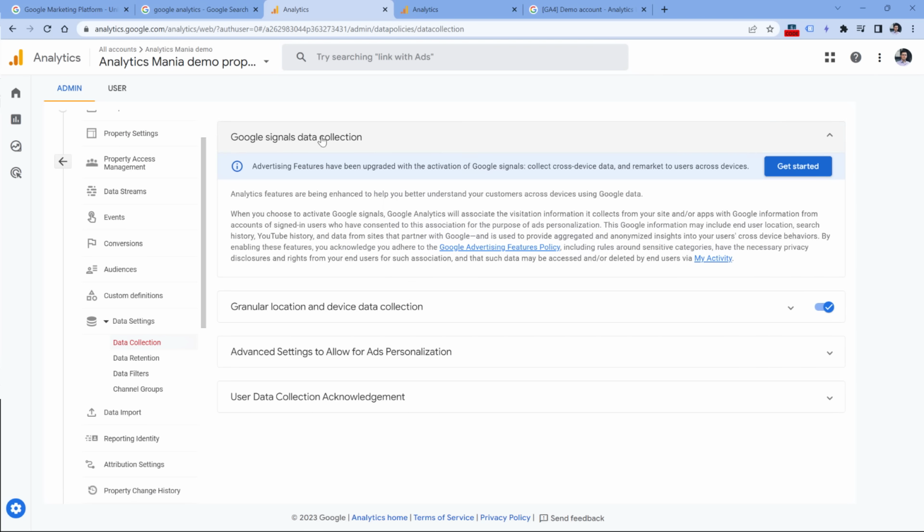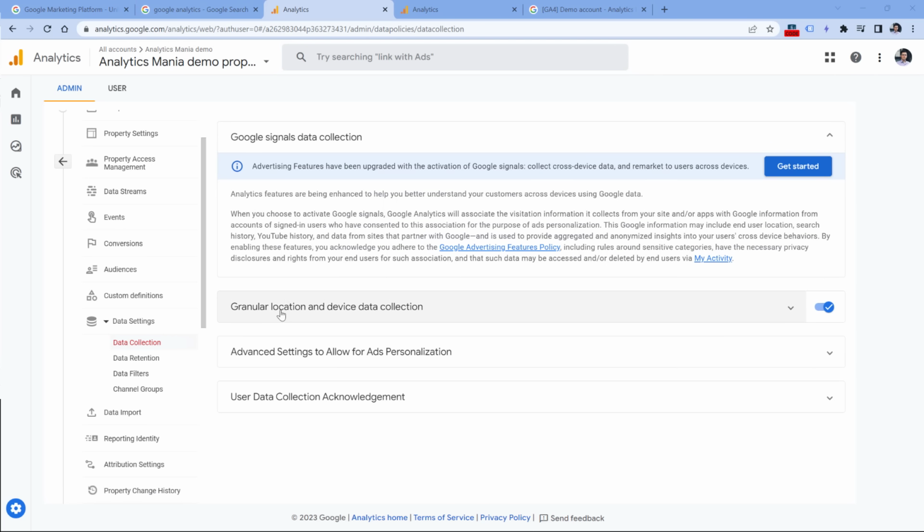Here you can enable Google Signals, but be careful before you do that. If you don't plan to link Google Analytics 4 with Google Ads, and you don't plan to use remarketing audiences, and you don't care much about the demographic data, for example, gender statistics of your visitors or their interests, then I would highly recommend not enabling Google Signals. Otherwise, you might deal with a thing called thresholding. In a nutshell, thresholding will start hiding certain rows in your reports to increase the privacy of the visitors. So if you want to learn more about that, I will post a link to it below the video. But in general, usually for small businesses, Google Signals is not a needed feature.